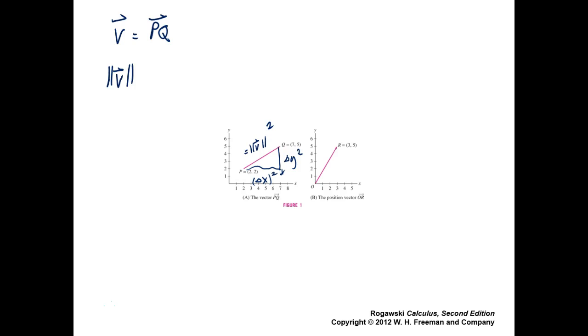Now that could be a P up there, a Q up there, or whatever. They use P and Q here, they just use R there. And they call this a position vector. This is what we usually call a vector in standard position, where its initial point is the origin, and this would be that position vector OR. Now that one has to be terminating at 3, 5.